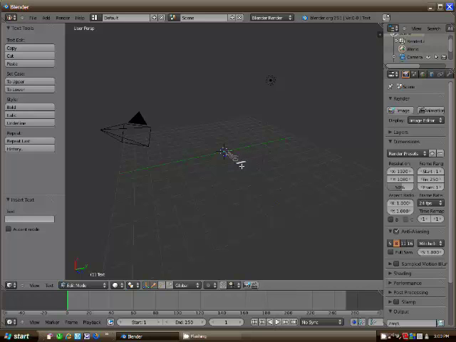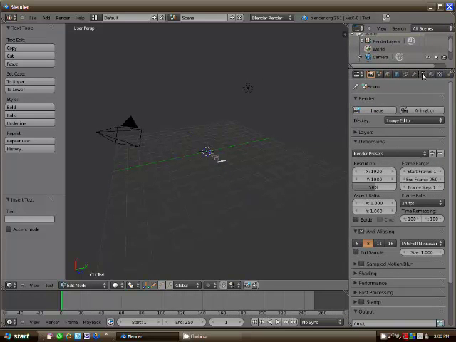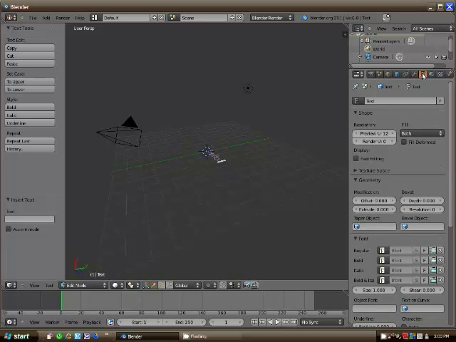It's fairly simple. Okay, and then I'm going to open this up a little bit, come over here to font, and click on font, and then down here you'll see extrude, and I'm just going to type in 0.30, which will extrude that and give it some depth.